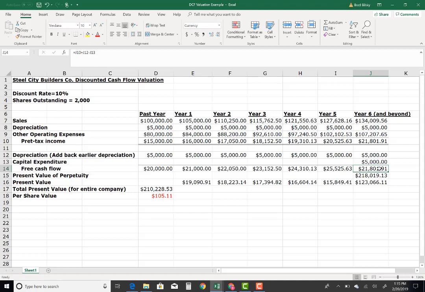So notice what we want to do to figure out how much the company is worth. We're looking at the present value of all the free cash flows the company is going to earn. That's what I'm doing right here. Notice we have $21,000 that the company is going to have at the end of year 1. Keep in mind that idea behind present value. We discount that amount because $21,000 that the company earns at the end of next year is not the same as having $21,000 in your pocket right now. So we have to take the present value.